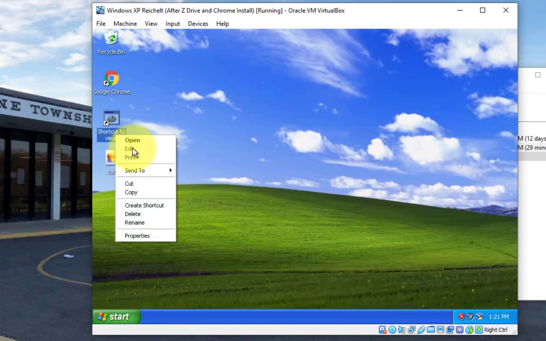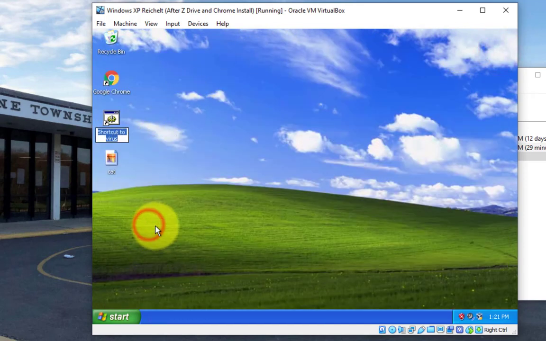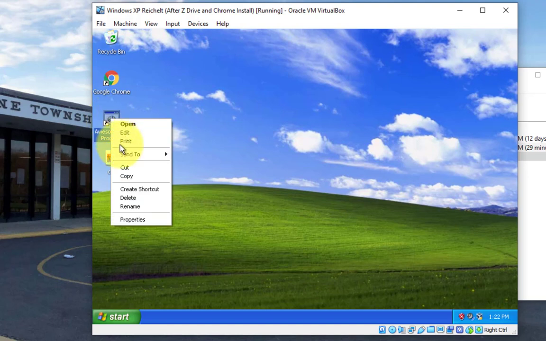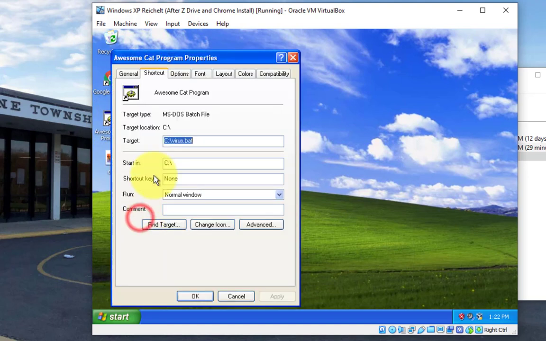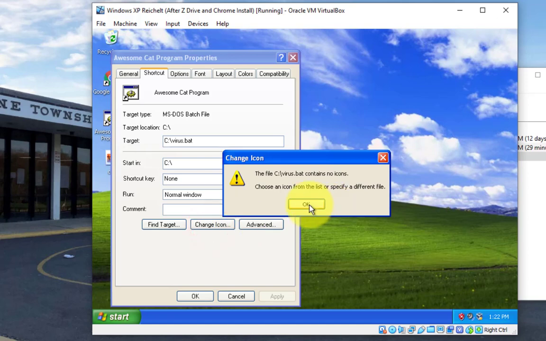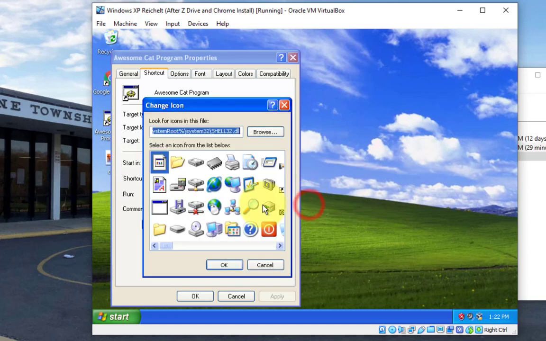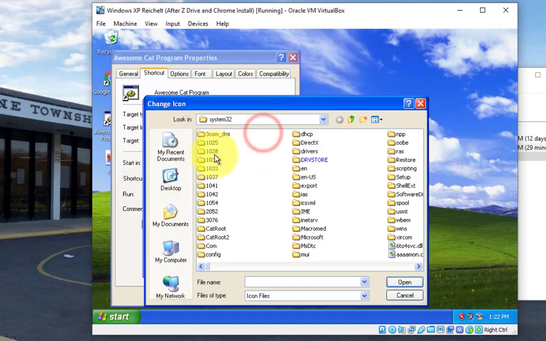Then I'm going to rename this, and I'm going to call it Awesome Cat Program. Now I'm going to right click on this and go to properties, and where it says change icon, I'm going to click on change icon and click OK, and then click on browse.